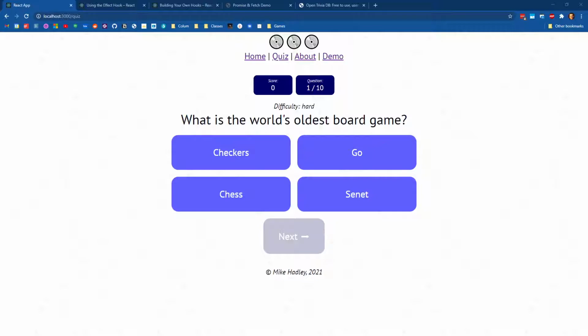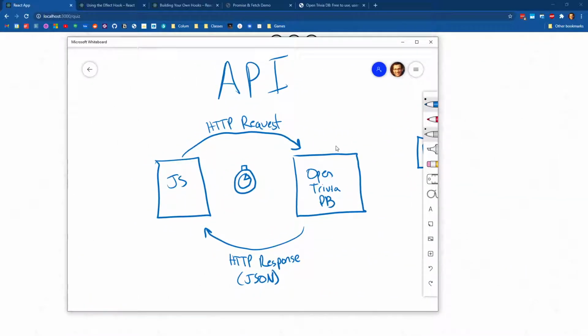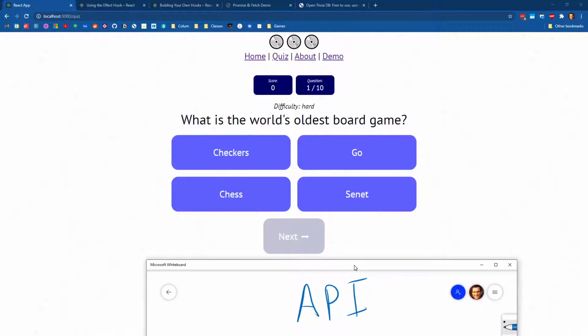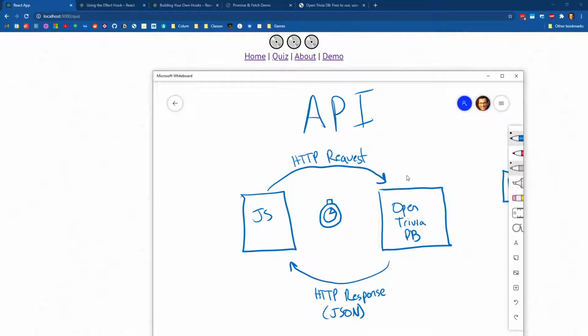Before we get started, though, we have to revisit the whiteboard from last time. So we talked about how when we're communicating with HTTP to a service or an API, this takes time. That means that now when we design our React application, we have to factor that in. So when we make this request to the Open Trivia database, it's going to take time to get there, so we need to display some loading information, and that could potentially error out. Like if the database went down, this API went down, then our application would go down, and we would need to gracefully catch that and display a message to the user to say, hey, something went wrong, try again later.